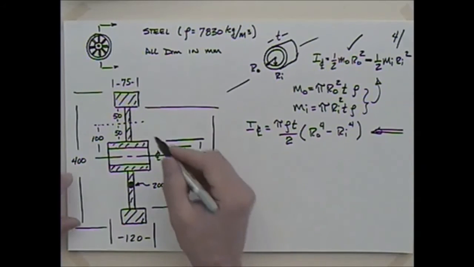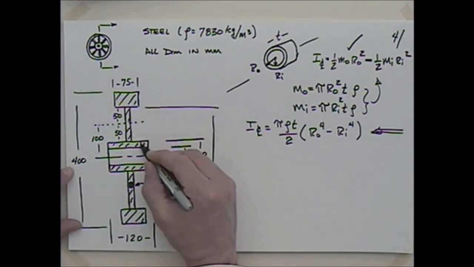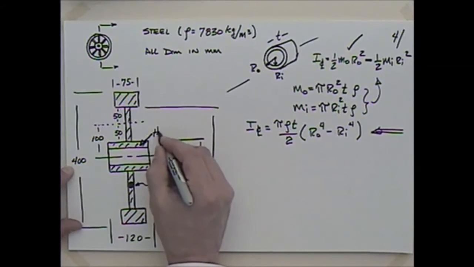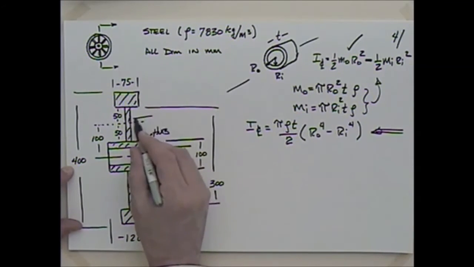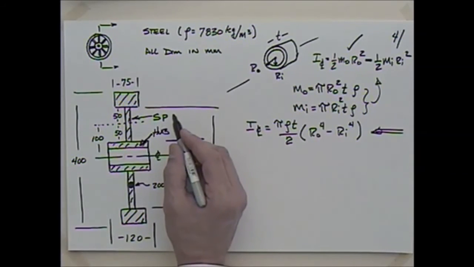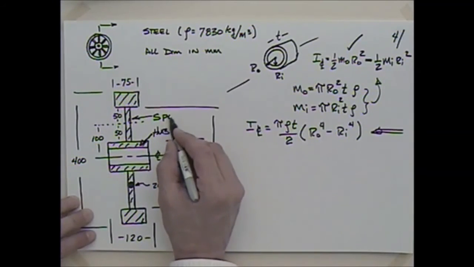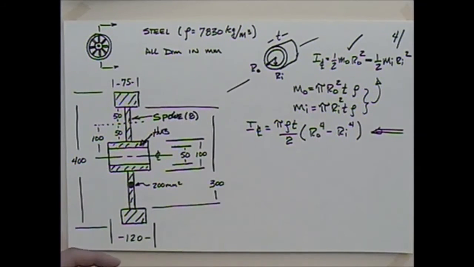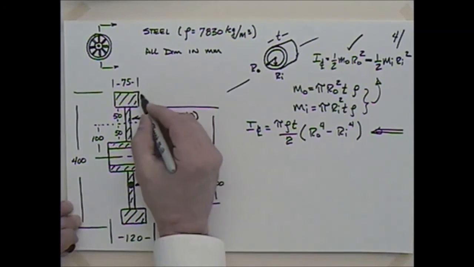And we're going to have to probably find the mass moment of inertia for this center hub. So this will be the hub. And then we've got the spoke, right? Now how many spokes do we have? 8. So that's times 8. And then we have the rim, don't we?